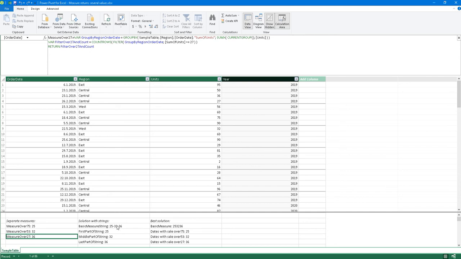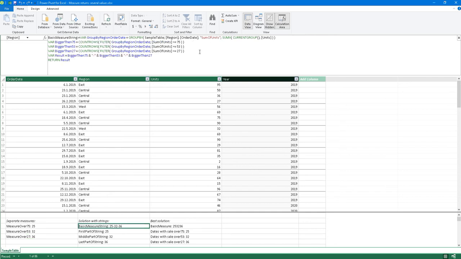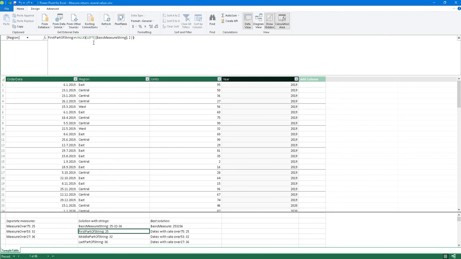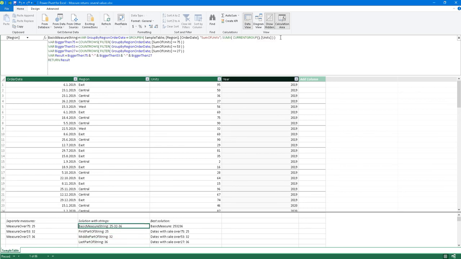Instead of that, we can actually create a measure that will return all of the 3 values. We will first group our values, then we will calculate each separate value, and then we can combine or concatenate those values in a string. So if we have values 25, 32, and 36, we will combine them in the string 25, 32, 36, and then we can create 3 separate measures that will just extract those individual values from this string. And in this case, we only have this step once. And this would significantly increase the speed of calculations.